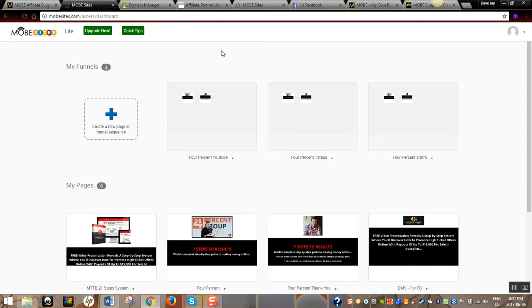To create an opt-in page or a landing page, you just need to click on this blue cross button. When you log into your MOBEsite, just put in the login information that you received from the MOBE support team. Put in the email address, and usually they will give you an automatically generated password, so you can just change it to your own password. Then when you are here and ready to create your landing page, just click this button right here.